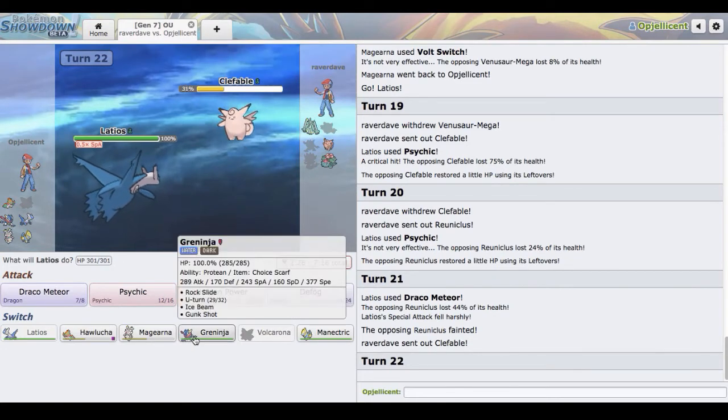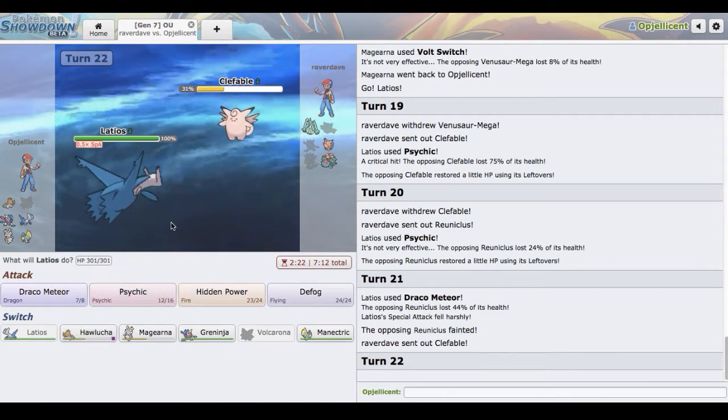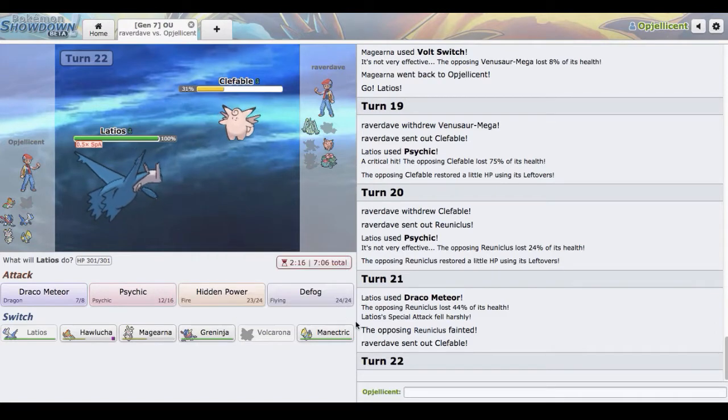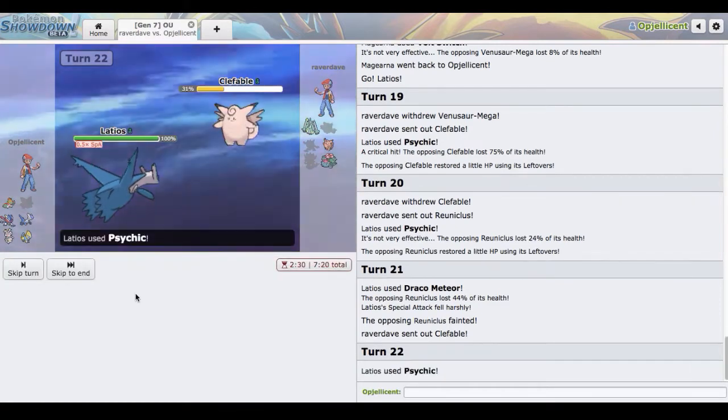I'm just going to go directly out into my... We do have Iron Head on this. I could test the waters and see if I could crit again, but I feel like that's not the play at all. I could go Manectric and Pivot. I'm just going to test the waters.